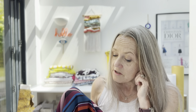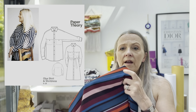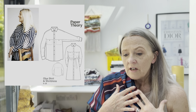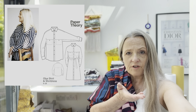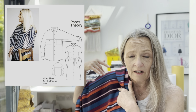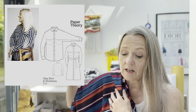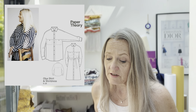Then we had a stripe crepe. This is polyester crepe, and the orange matches the plain orange crepe actually, although I'm not suggesting these garments would be worn together. So this was a suggestion from Nancy, and the pattern she has suggested is Paper Theory, the Olya shirt, and it's actually a shirt dress as well. It's really interesting because the front, I don't know whether you'd call it a dolman, extends into the sleeve, and then you've got a panel, so you could have the stripes running across and then running down on the rest of the garment. So I think it would be really interesting in this stripe. Thank you, Nancy, for that suggestion. So Paper Theory Olya shirt dress, a PDF in sizes 6 to 28.